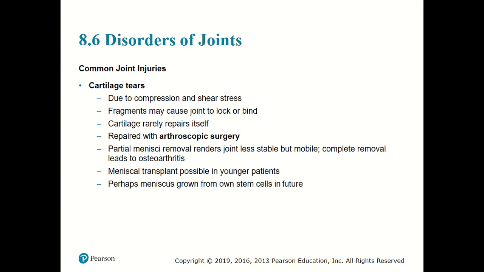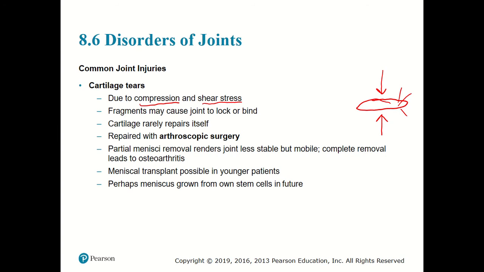Okay. So taking a look at cartilage tears, right? Cartilage tears are usually because of one or two types of injuries, right? They're usually going to be from compression or shear stress, right? So what do we talk about when we talk about compression? If I was to draw a piece of cartilage here and draw some arrows, the arrows represent compression, right? Squeezing, if you will, compressing the cartilage down so much that we cause a rupture, sometimes breaking out, of the cartilage, right?